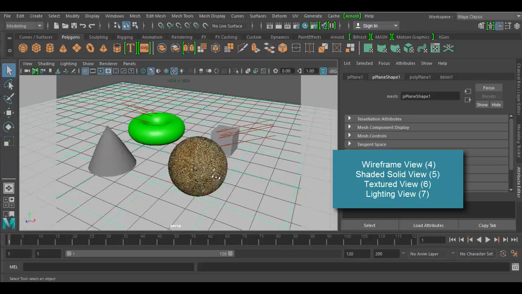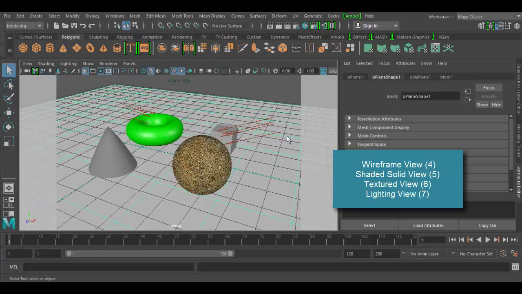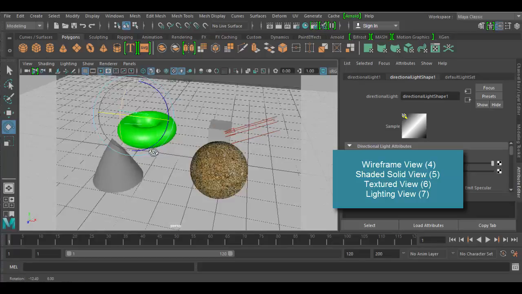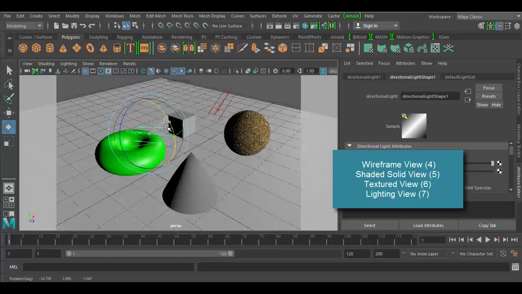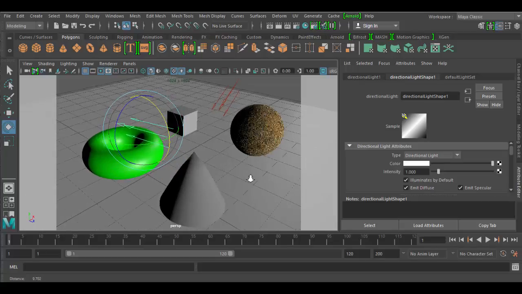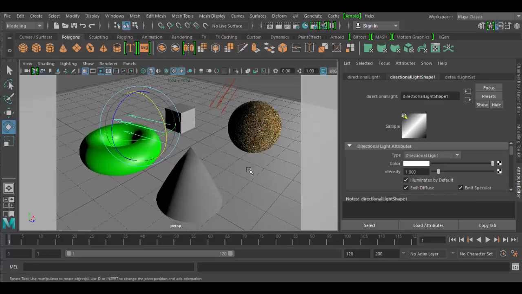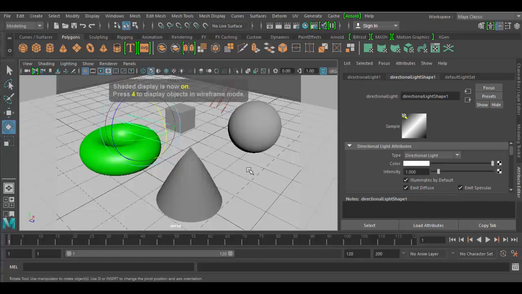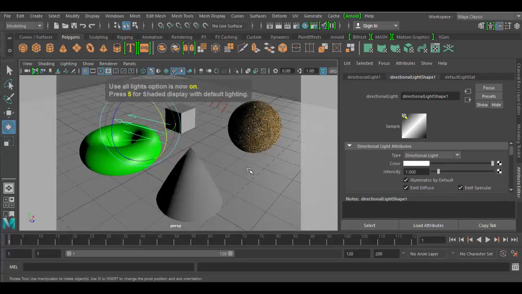And then finally, number 7 will give you the lighting. We're going to turn off the default lighting. If I click on any of these lights here, let's click on this one, this is really the source light, and hit E. As I rotate this light kit, let's find a good angle here. You'll see how the lighting of this scene really changes drastically. If we angle it down, for example, we're going to get some nice shadows in here. So again, that is 4 for wireframe, 5 for shaded solid, 6 for texture, and 7 for lighting.